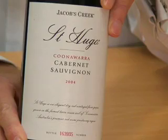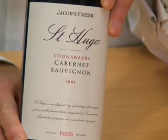This is a personal favourite of mine, something that I have extreme trouble keeping in the cellar because I just love them. Beautiful classic Coonawarra Cab Sav from the great 04 vintage. I've had a look at the 05. I reckon the 04 is definitely a better wine, so grab onto them while you can. Kind of leafy, kind of tobacco-y notes on it. Not too sweet, it holds a little bit back.